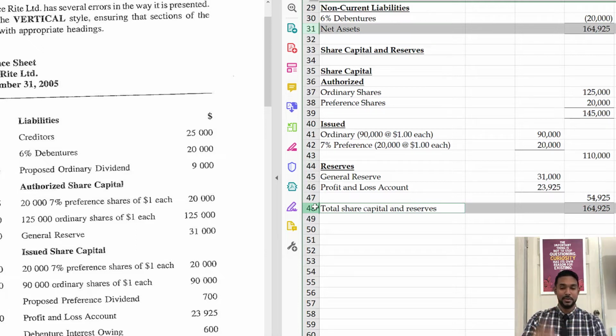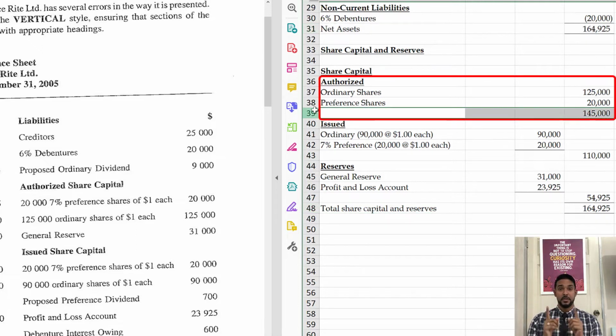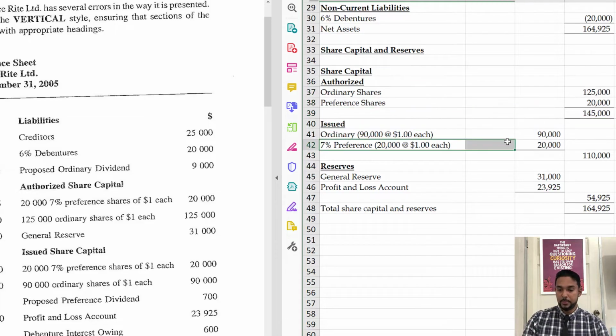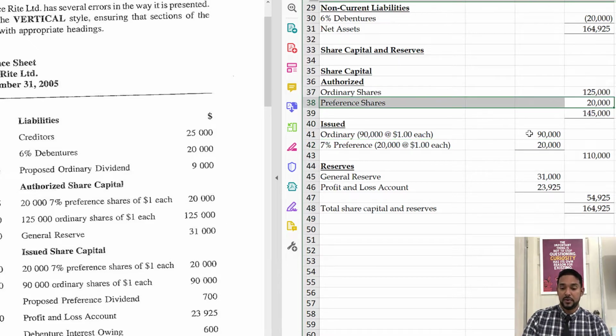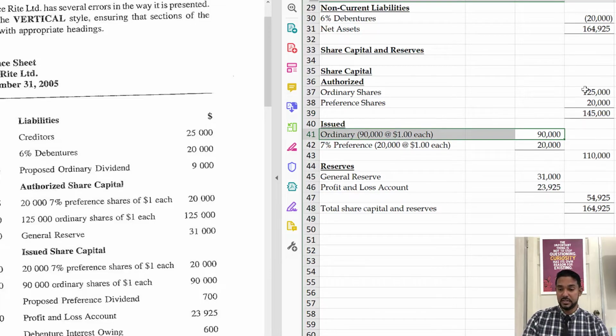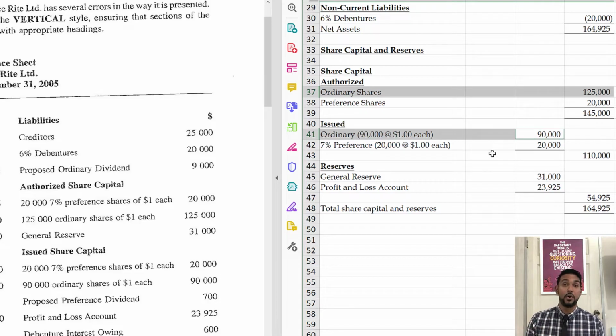And I'm hearing some of y'all already, eh? You're asking, well, Chris, what about this 145? If you remember a bit earlier in the video, I did say that the authorized share capital section does not affect the calculation in the balance sheet, the totaling. It is simply there to provide the information to any of the readers of the financial statements as to the legal maximum number of shares, ordinary and preference, that the company is permitted to issue. So you can use that to gain some context. So for example, we know the company cannot issue any more preference shares because the issued value is equal to the authorized value. However, the issued ordinary shares is 90, whereas the authorized is 125, which means that we still have some capital to raise via ordinary shares.